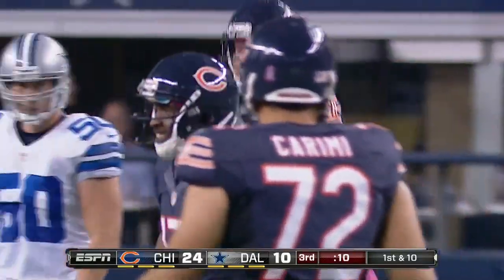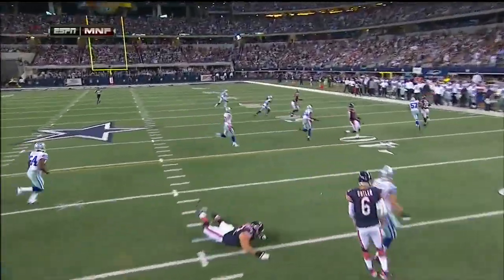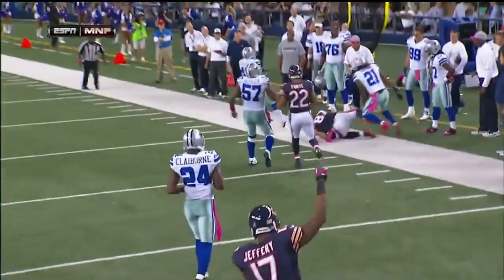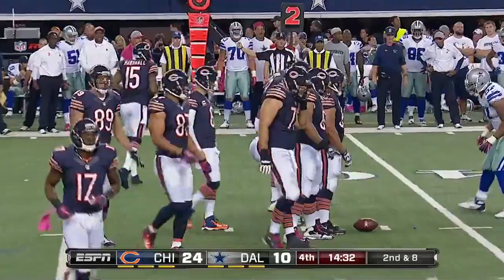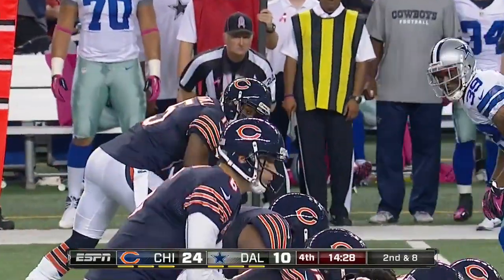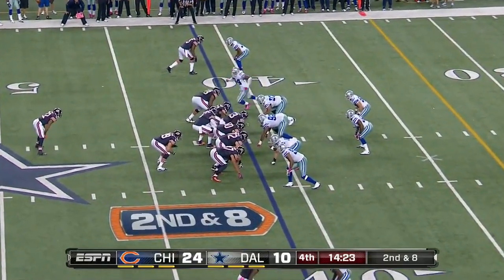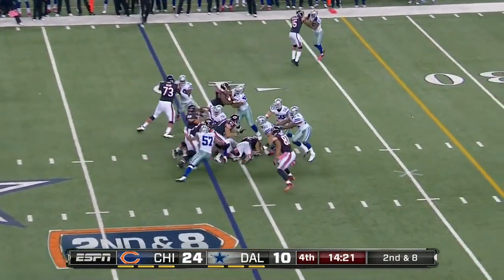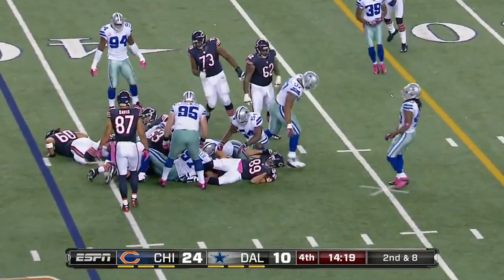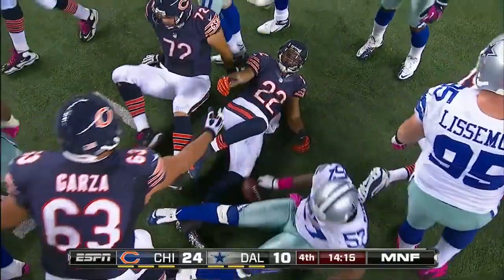They sure did. Jay Cutler, a lot of Cowboys look like they're blitzing. He's going to veer to his right and just flick this ball perfectly to Kellen Davis on a corner route. Great poise by Cutler. Big first down. So not just 5 catches, 5 important catches. Yeah, they've really helped Cutler's support system, and it shows tonight. The 41-yard line. Forte knocking down for 3 to the 38. A field goal for Chicago looms large here.